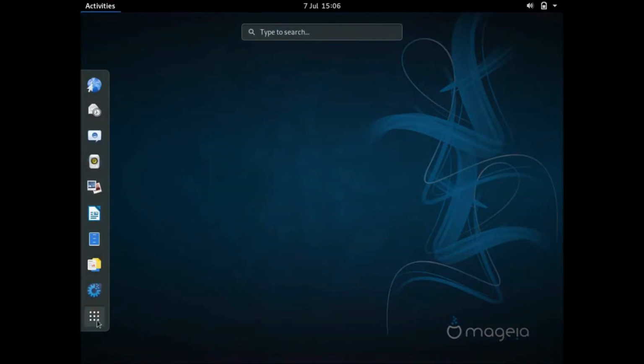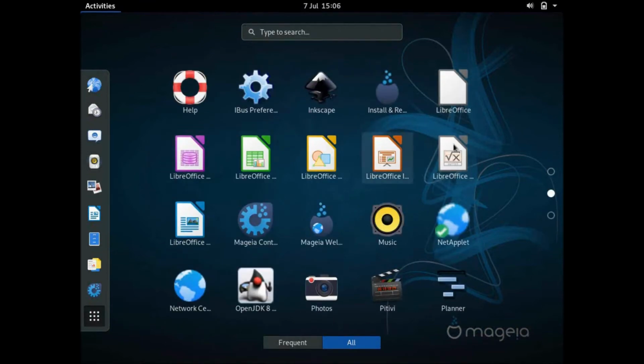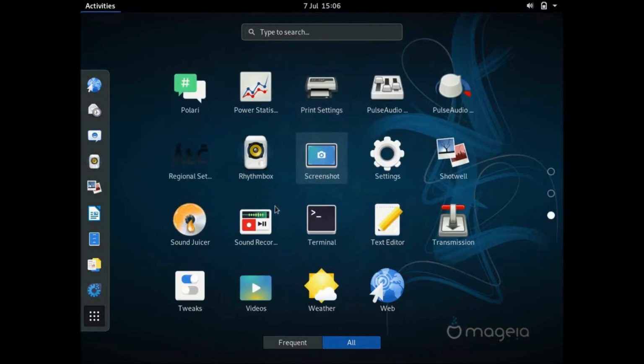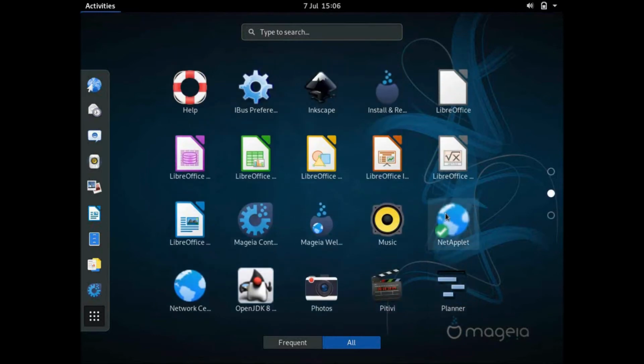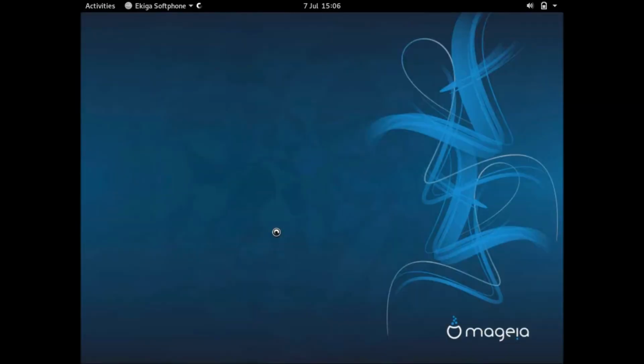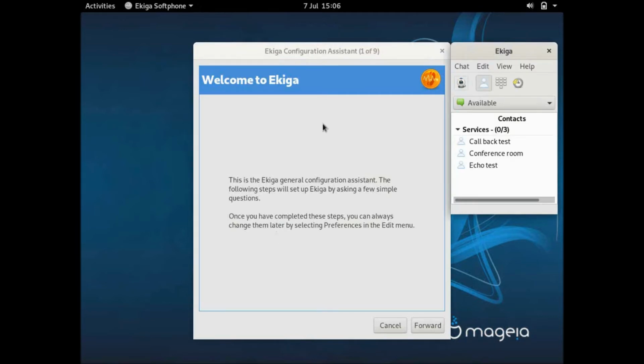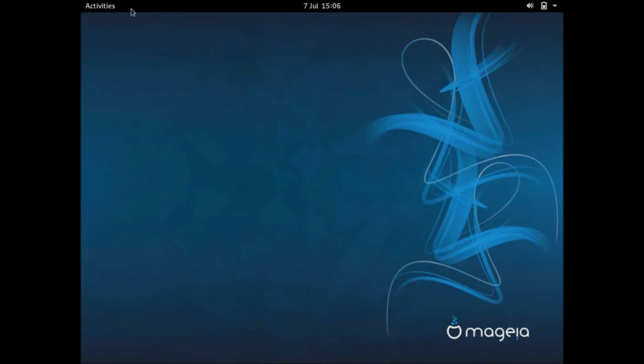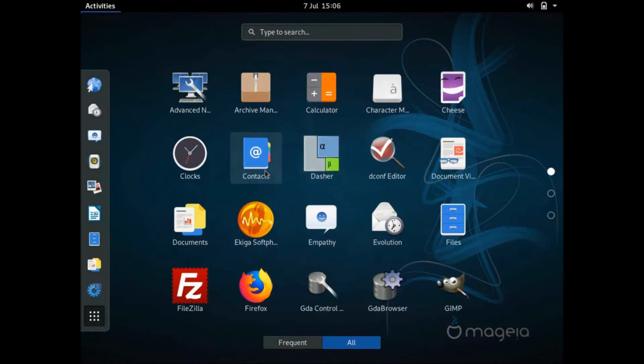So it does have LibreOffice, so you've got all your productivity suite there. Obviously, you've got Firefox as well, and I don't think it comes with VLC. But yeah, you've got other things like GIMP and some of the classic ones, which I believe Cheese is in Ubuntu, actually. And Softphone. That thing. Oh, that's a little VoIP thing by the looks of things. That's cool. Never even heard of that before.